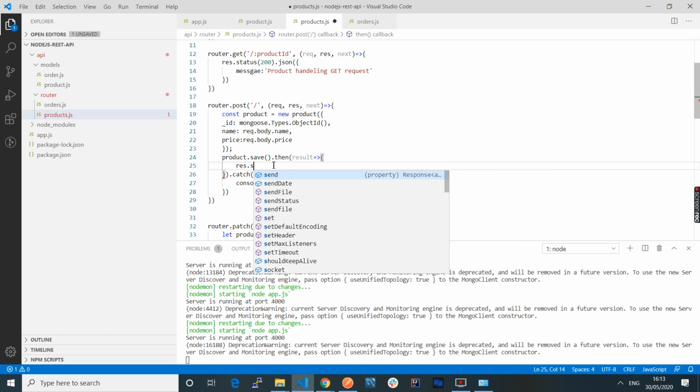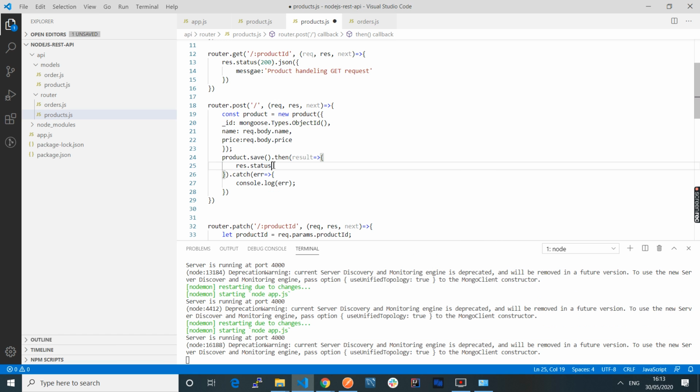To send the response we already know we have to write result.status, and the status code is 200. We can send 201. 201 specifies a created response. Since we are creating an object, or adding an object into the database, we can specify the response code as 201.